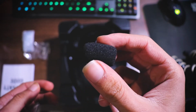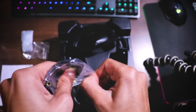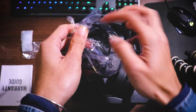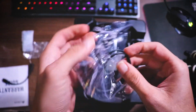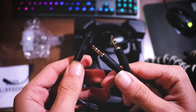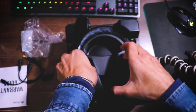It's really cute. This is the adapter cable here. Let me show it to you guys, the adapter cable. Okay, so we get a little microphone to connect, and you get this splitter. You basically get this splitter to use the headphones on the PC. Let me take the headphones out for you guys.